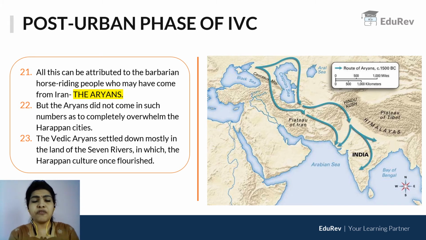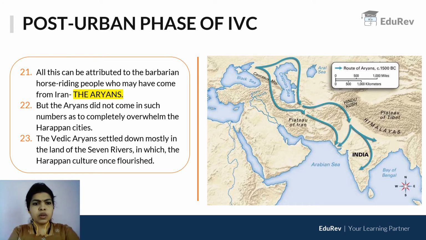But finally, try to remember this point. We do not have any archaeological evidence of any mass scale confrontation between the mature Harappans, or these Harappans, and the Aryans. Concrete evidence is still lacking. So that is why we say that the decline of IVC is probably also because of the invasion of the Aryans. That is also one of the theories. Aryan invasion is one of the theories for the decline of IVC.